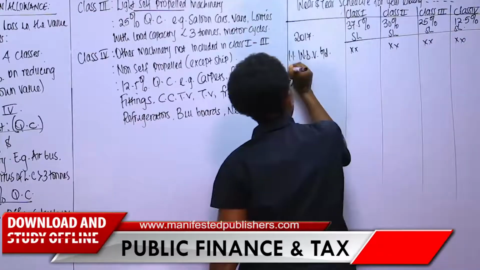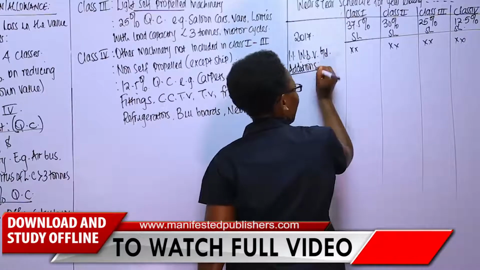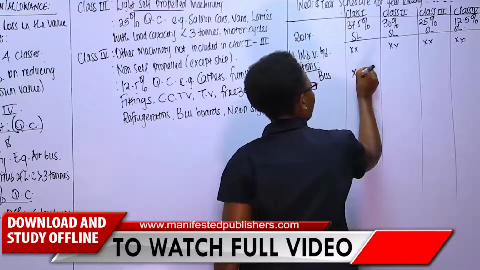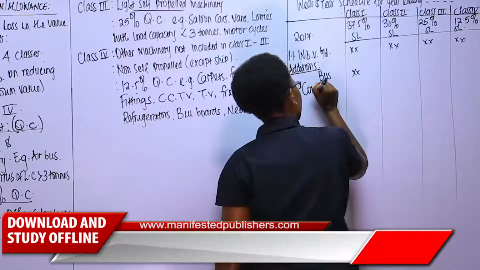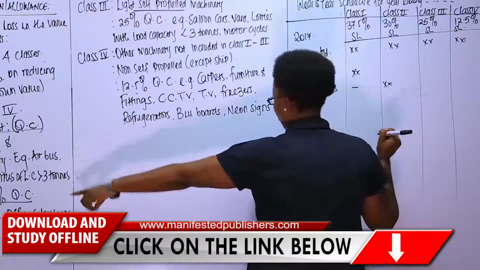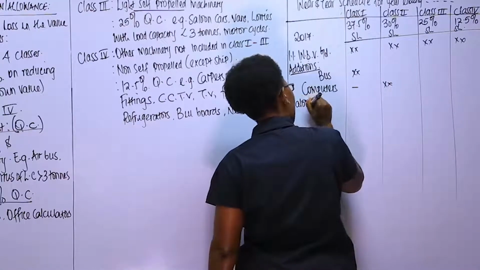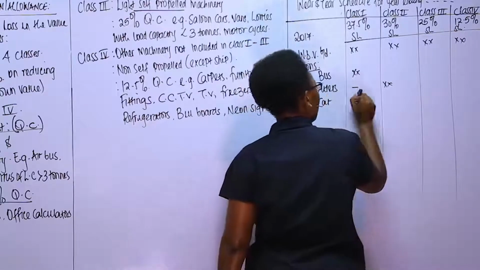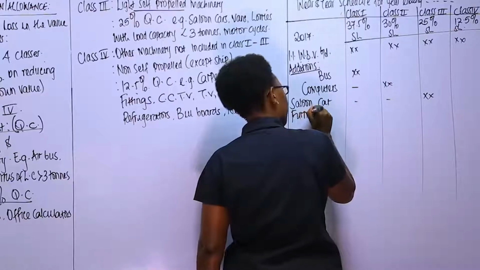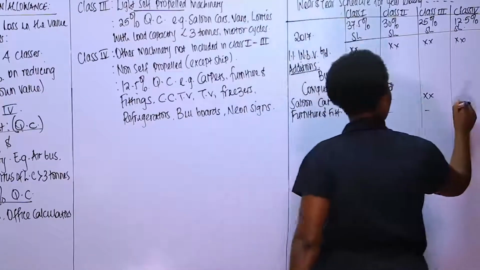and then additions, what you have bought in the course of the year. So we're going to add 1 item per class. So here we'll add a bus, that is class 1. Then computers goes to class 2. We're using the schedule there. Then we have saloon car, light self-propelled, goes to class 3. And then we will have furniture and fittings. That goes to class 4.